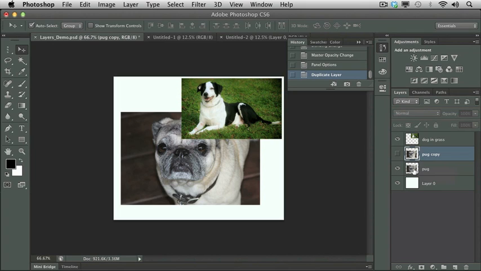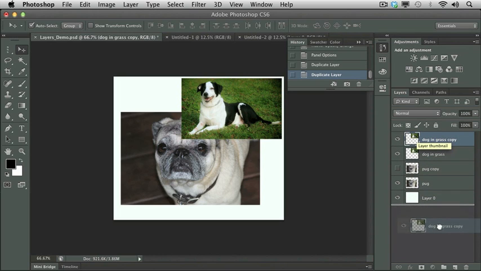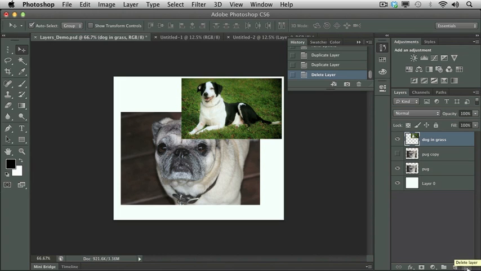Speaking of deleting layers, well, how would you do that? Well, let's check it out. Let's duplicate dog and grass. Let's take this guy again and pull it down to make a duplicate copy. We'll pretend for now that we made some edits to this layer, and now we've changed our mind and we don't need it. Well, to get rid of it, just like we duplicated, we can delete. So we'll take the layer that we don't want anymore and drag it down and drop it on the trash can, and then that layer is gone.